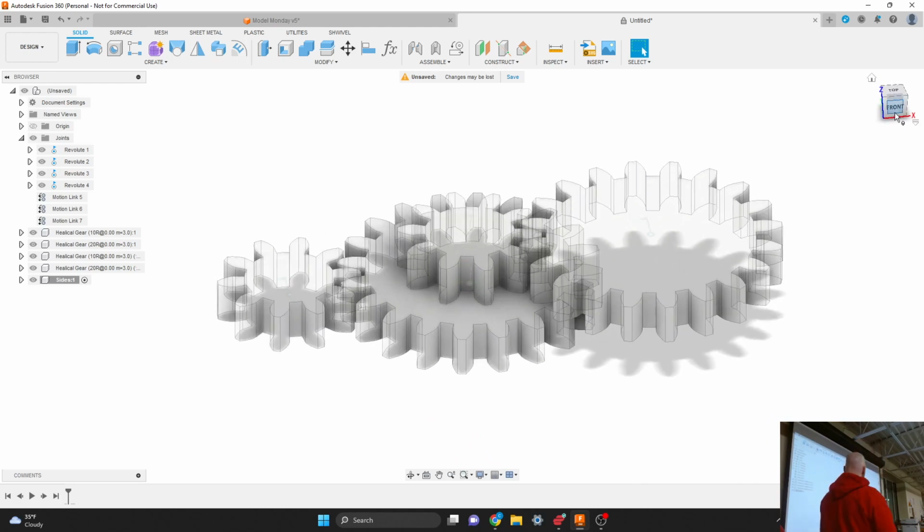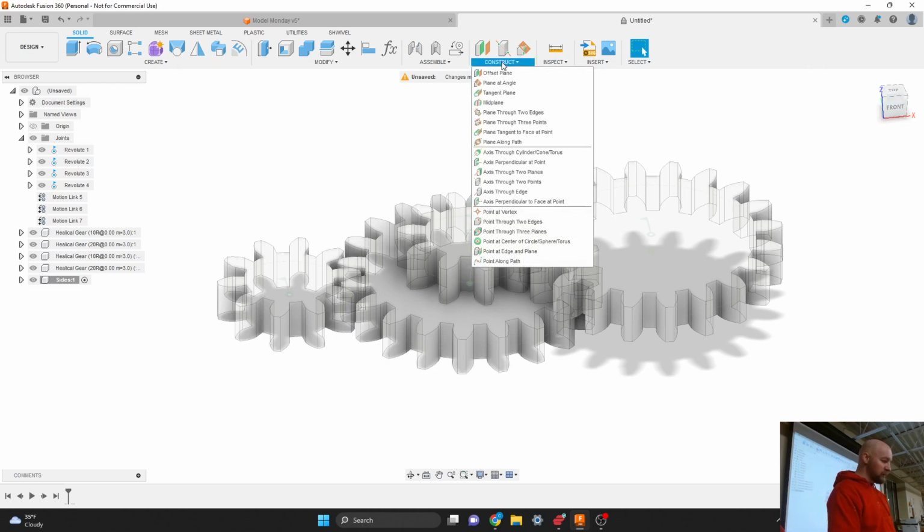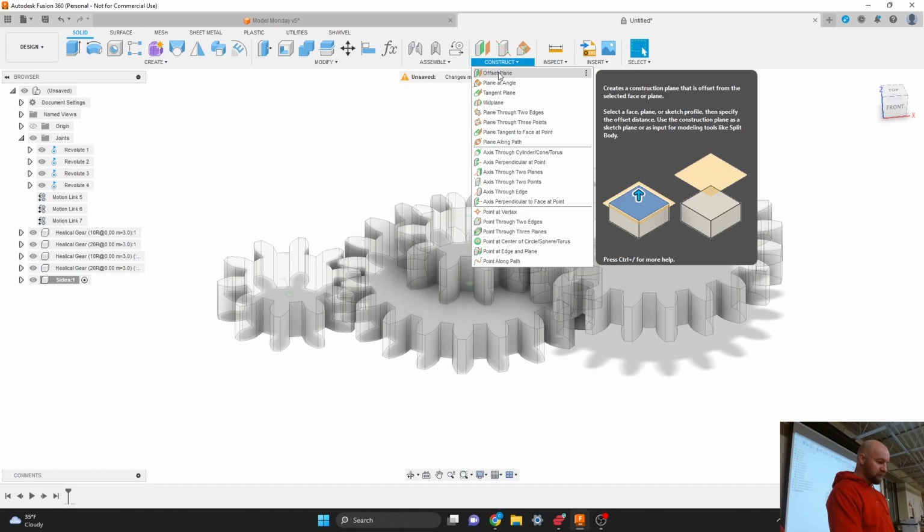So I don't want to have my sketch exist right on this surface because if my side is brushing up against the side of this gear, there'll be some friction there and it won't be allowed to turn. So I'm going to come up to my construct menu and I'm going to choose to make a new plane, a new offset plane. So construct and then offset plane.